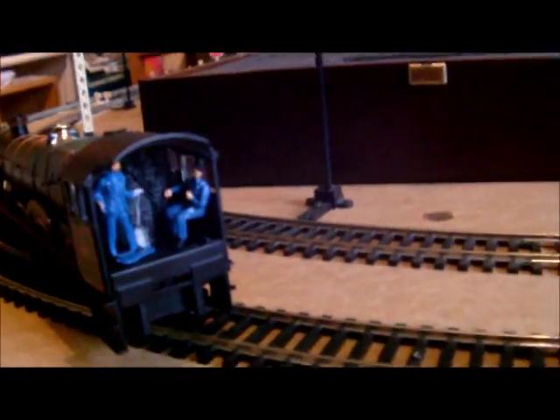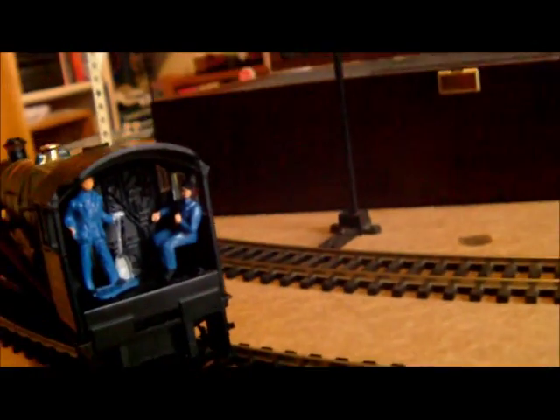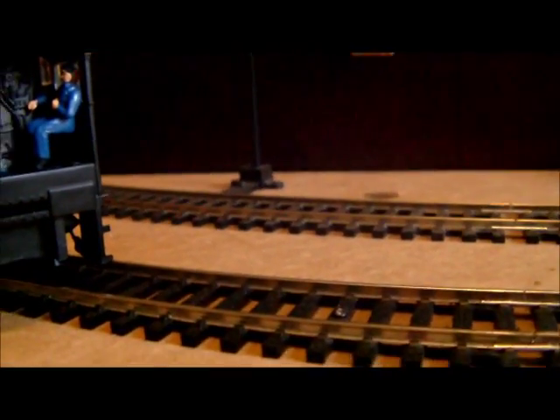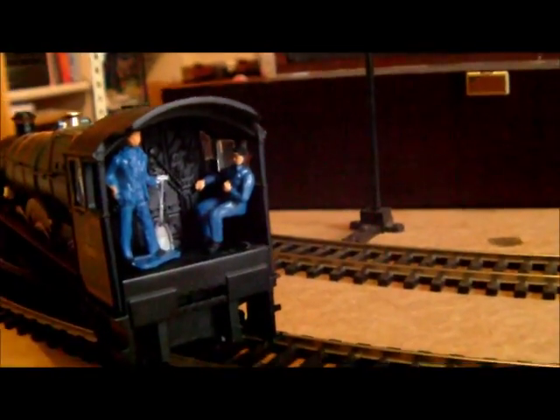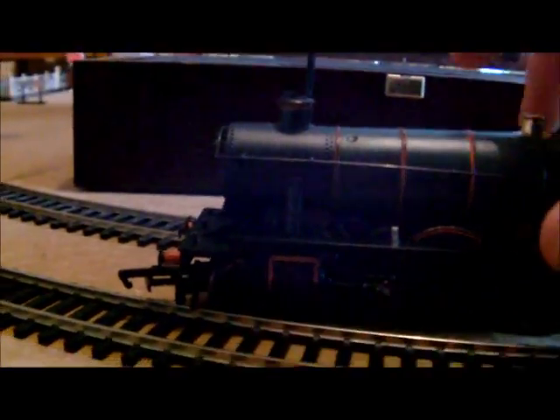Not terribly easy to bring out, and the body is a bit loose at the moment because of a problem we've had. I've put the crew in there as you can see — sorry the light's got bad today. Now there's a slight problem: the fireman is so tall that his head is pretty much touching the roof. The driver is sitting down — the halls don't really have seats, they just sort of had a small wooden plank that could fold down. So I had to sort of put them in the corner. The detail is fairly basic — you get some nice lamp hooks and things, but the problem is they tend to tear the foam off in the box.